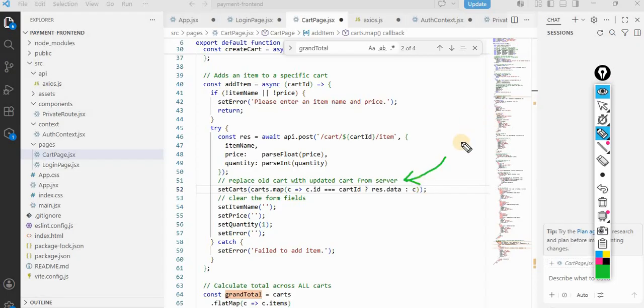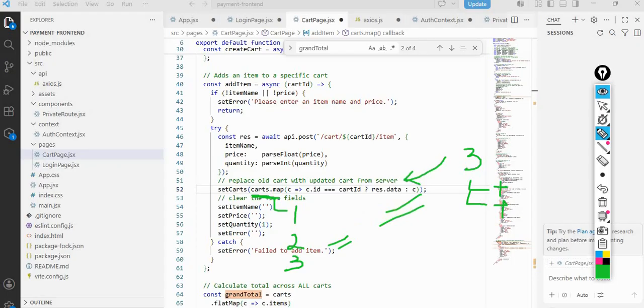Yes, sir. So suppose you have updated cart number 3 with some item. Earlier it was one item, now you added the second item. So we will check one by one. We check the cart IDs. So 1 does not match with 3, second does not match with 3, third when it comes, then it matches.